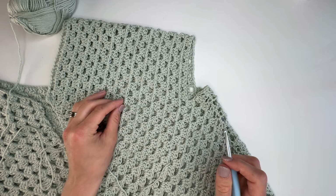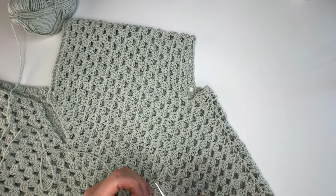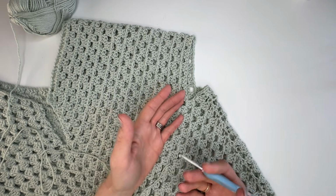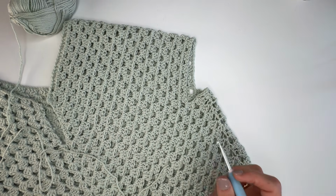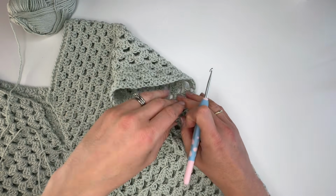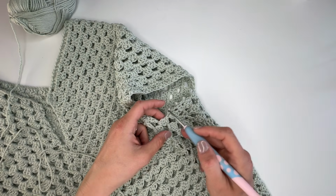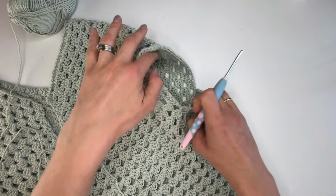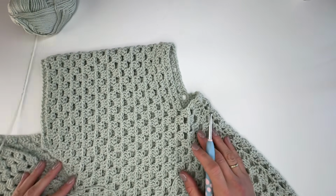Whether you are following the pattern for the hoodie, the cardigan or the sweater here, we are going to make the sleeves for all of them in exactly the same way. So even though I'm working here on the hoodie version, this will apply to the cardigan and the sweater as well. And so what we need to do is we have created our armhole, haven't we? And that will be a different size depending on which size you are making. So you'll have a different underarm seam. Yours will look different to this, and please don't worry about that unless you are making the same medium that I am here. But the principle again is exactly the same.